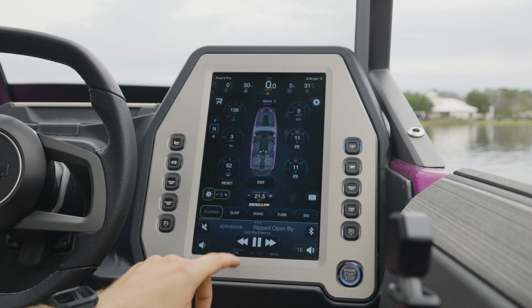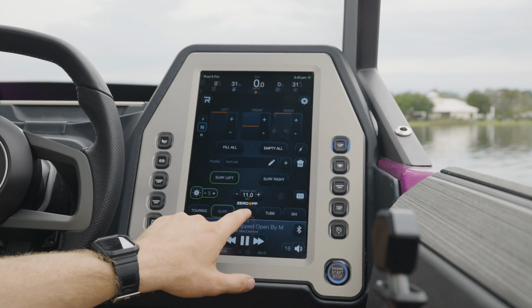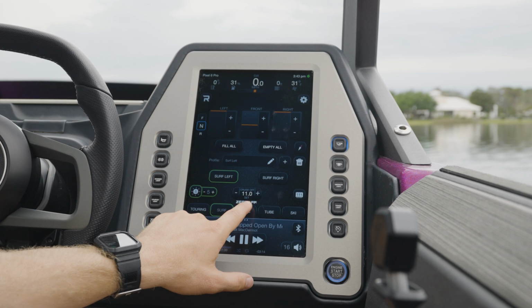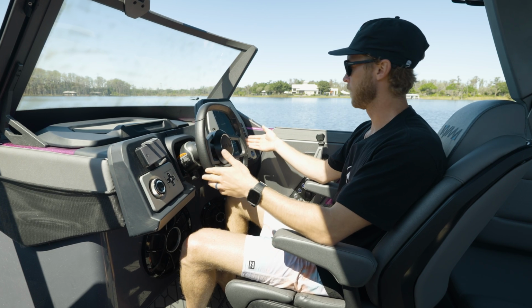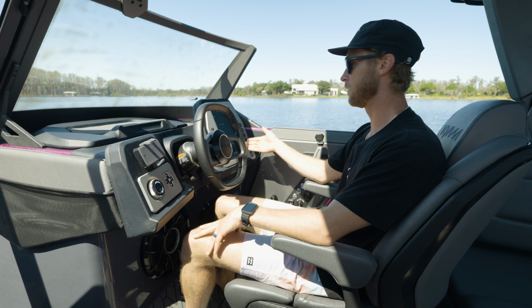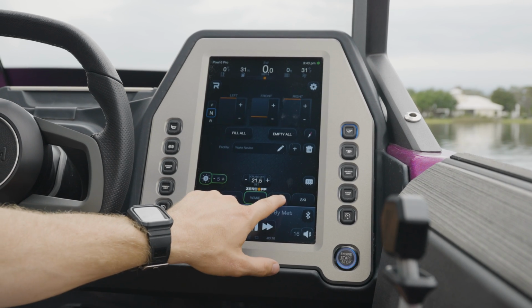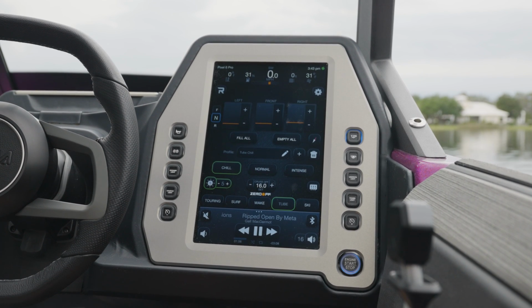The next thing is gonna be surf. As soon as you hit that surf button, it's gonna fill the ballast up and get the surf settings dialed in for you. Obviously, wake would do the same thing, except for wakeboarding. And next to that, which is pretty unique, I don't think I've ever seen this on a boat, is the tube option. You got the kids out there, you're gonna go tubing, so you hit that tube button and it'll set the boat up for tubing.